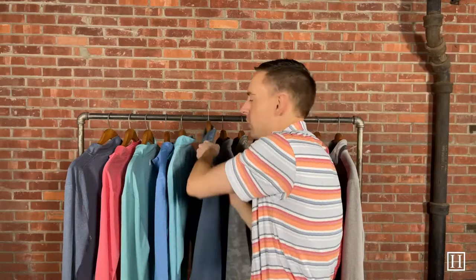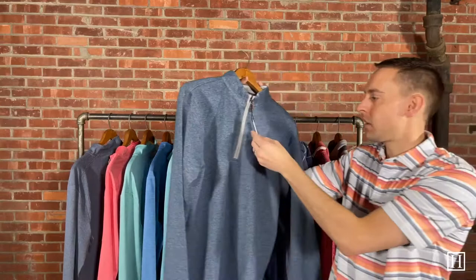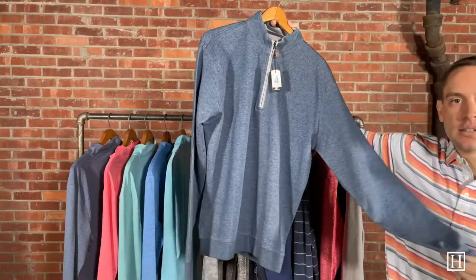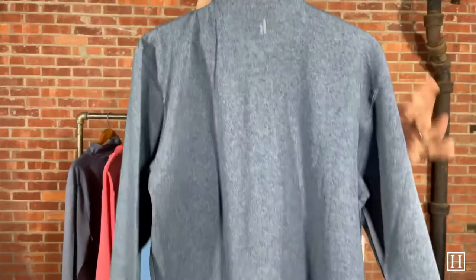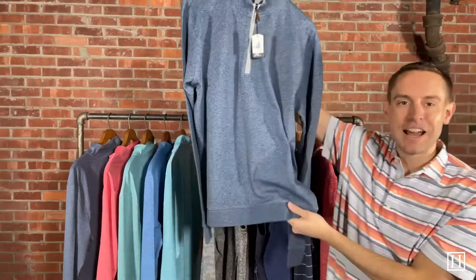If you're looking for something with a little more cotton and a slightly dressier style, this is the Sully in Drift. It's a cotton blend — mainly all cotton versus the others — and it does have the leather-wrapped bottom of the zipper. The logo on this one is just in the back. We have sizes medium through 2XL and this one retails for $128. It also has that banded bottom.